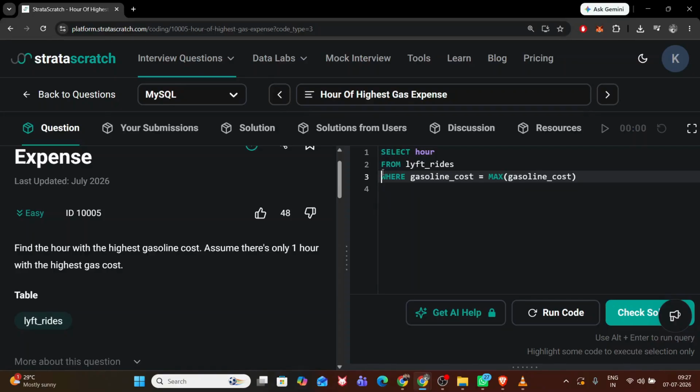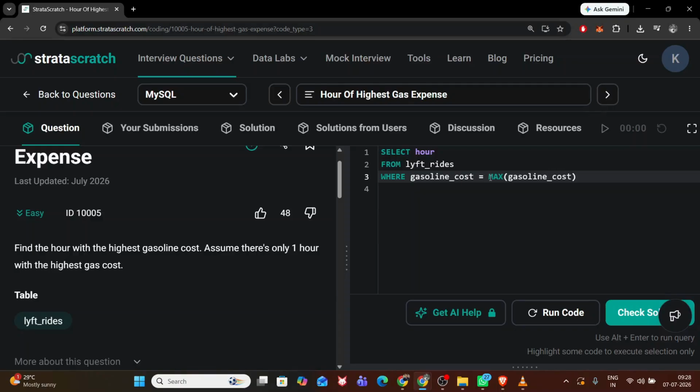When we write a query, it has an order of execution. First it will select from the table we are choosing to operate on, and then it goes to the filter, which is the where condition, where gasoline cost is equal to the max of this.